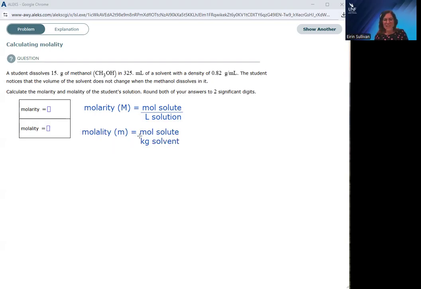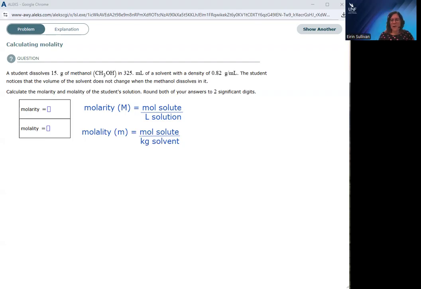The point of molality is that the density of a liquid does change somewhat with temperature. So molarity, if you're using it as a definitive unit and you want to compare concentrations across different temperature ranges, is not as useful as molality, because the mass of solvent is not going to be affected by the temperature unless you're up near its boiling point, right? It starts to boil. But anyway, overthinking things.